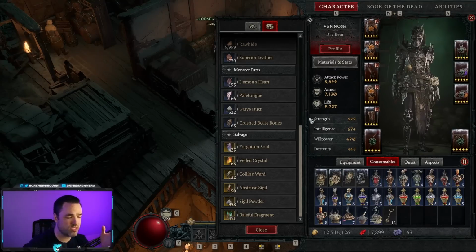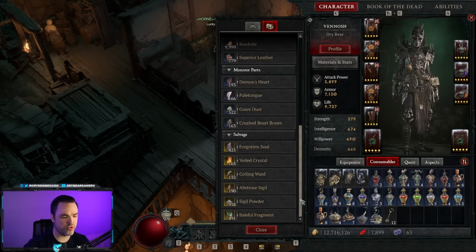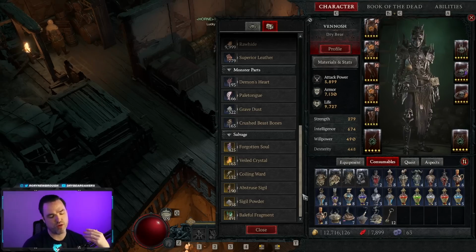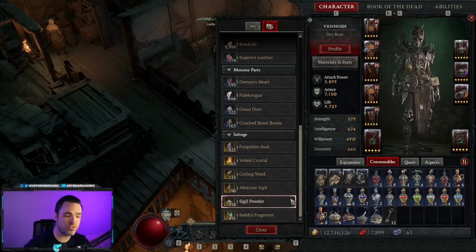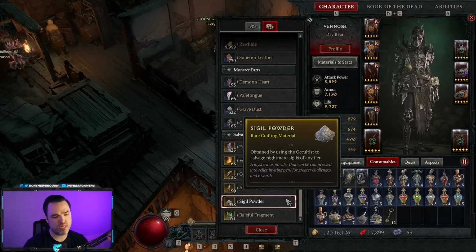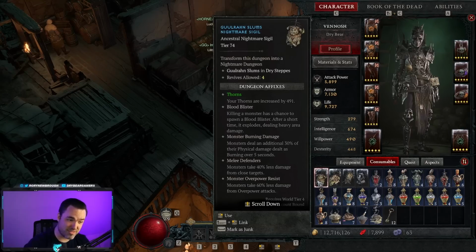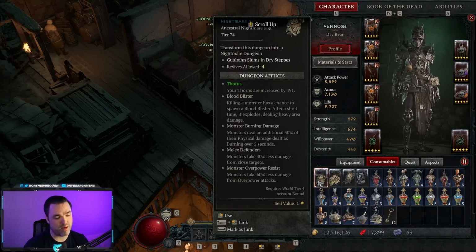The next is something we discovered on stream a couple days ago, and it's something that we would use just for pushing. And it's actually the reason why people are getting so much XP from Nightmare Dungeons right now. So if you didn't know, Sigil Powder as well as all materials cannot be traded or given to other players. There's no way for you to trade or exchange Sigil Powder, which is the resource that you use to craft sigils to make the Nightmare Dungeons that you do. And of course, sigils themselves are also account bound, which means you can't give these away for any reason.